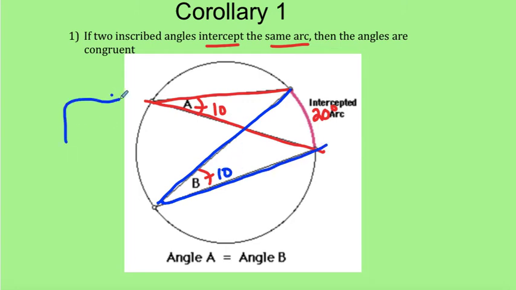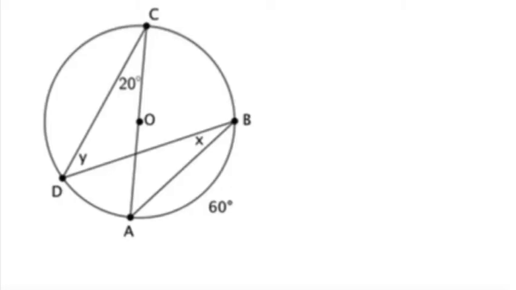Now you might notice that this kind of looks like an hourglass, and that is actually true. It does often form an hourglass, so it sometimes can be hard to see the inscribed angles. So always remember, an inscribed angle has its vertex on the circle. All right, so here's an example. I've got a 20-degree angle. I see it's inscribed. I also see a center. So I'm going to solve for everything that I can see.